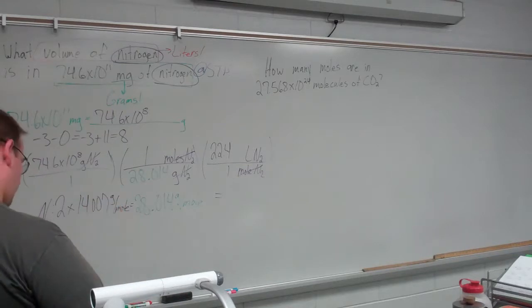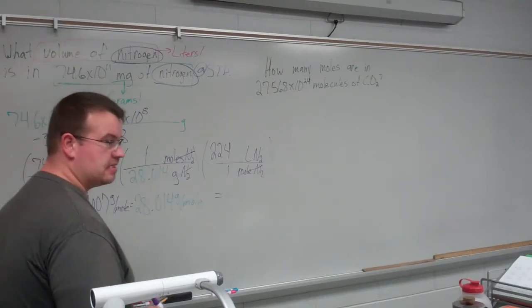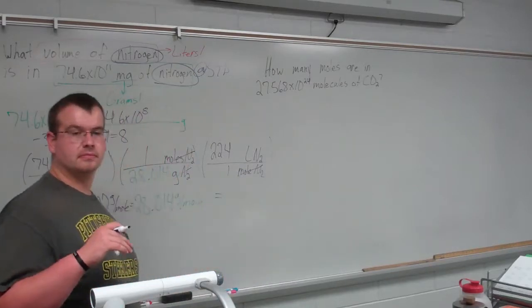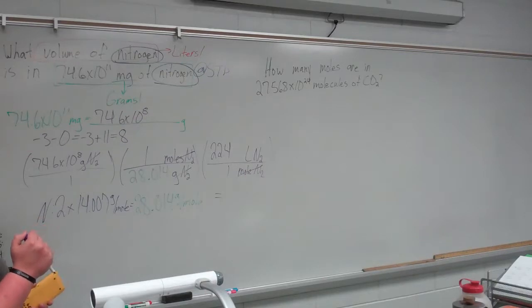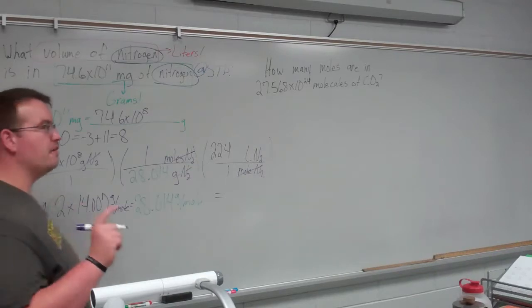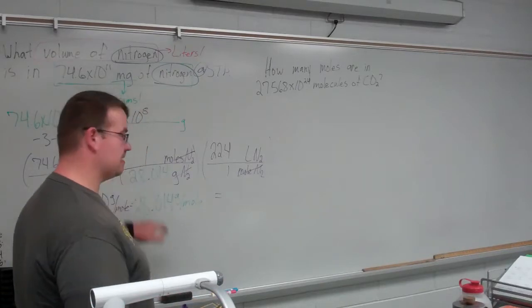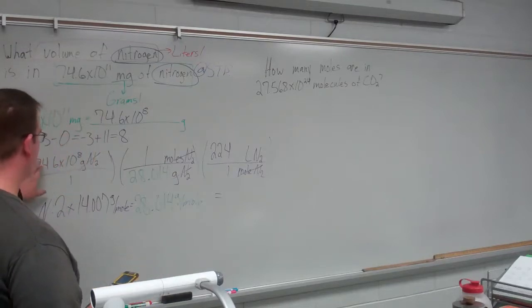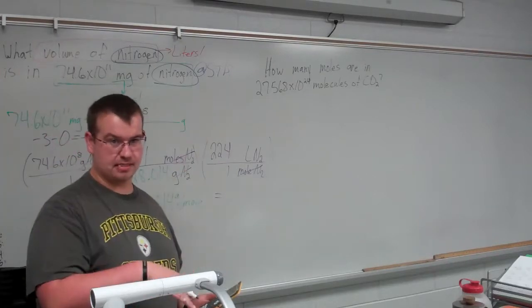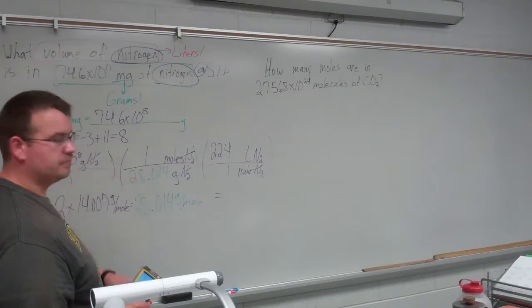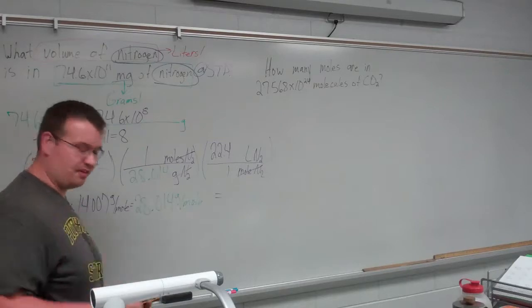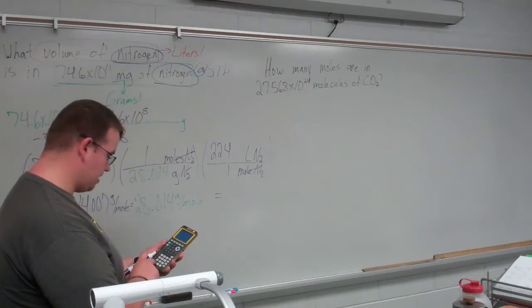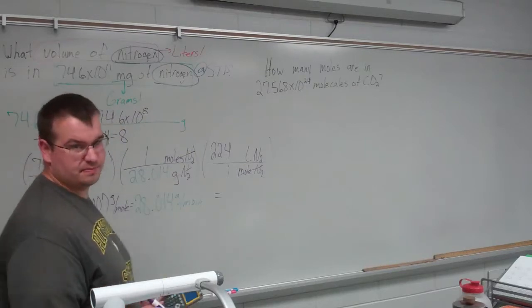I'm done. I just need to punch my calculator now. So, in this, make sure you're punching things in here properly. So, we take everything. If you're multiplying, you better make sure to put the fraction as it sits. But this is the way that I look at it. I always look and say, I'm starting with my top number. So, I type that number in. 74.6, E, 8, in parentheses. Then I look over here. Is this number in the top or the bottom? Bottom. So, it's on opposite sides. So, I say I have to divide it. 28.014, in parentheses.